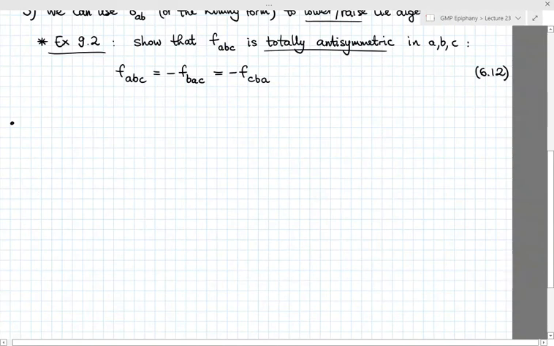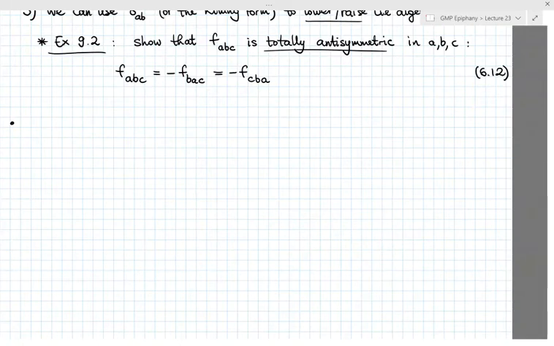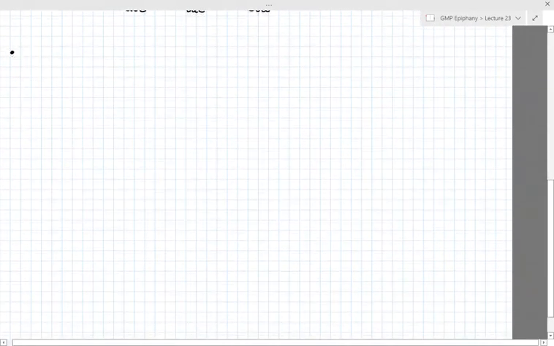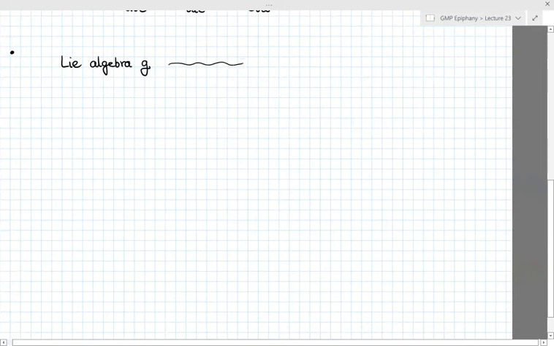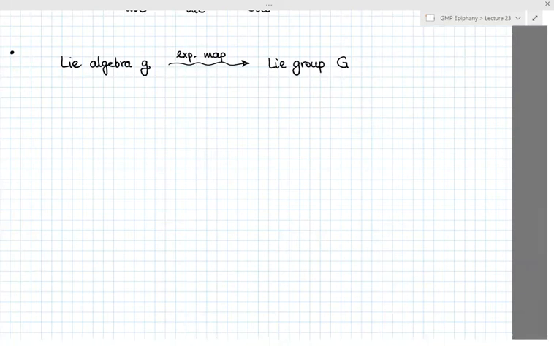Okay, so far everything was about Lie algebras, compact Lie algebras, in fact. Now let's discuss Lie groups. You will remember from the first term that one can go from the Lie algebra G to the Lie group by the exponential map. And in fact, in this way, you don't get the full Lie group, you just get the component of the Lie group which is continuously connected to the identity.